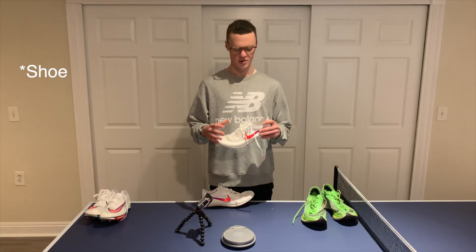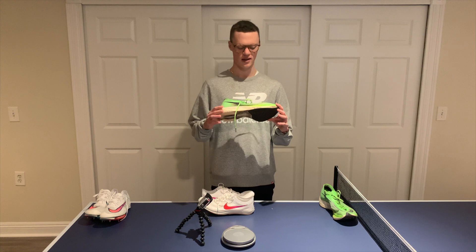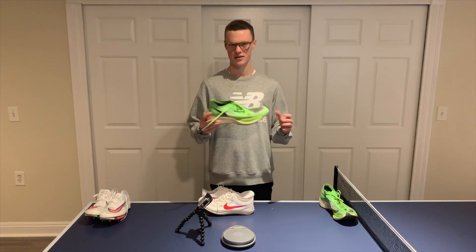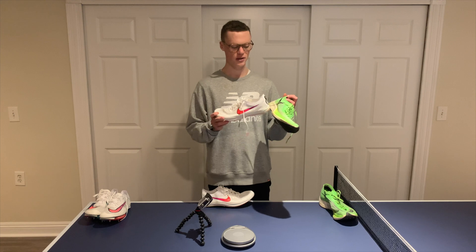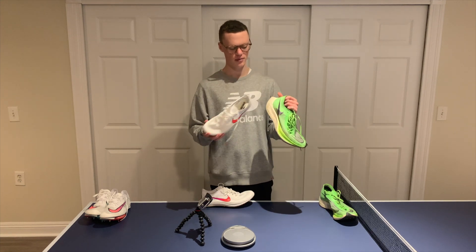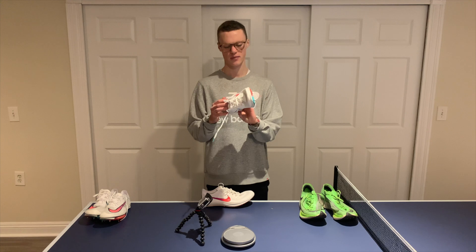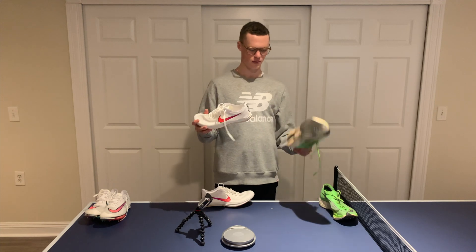So it really depends on what you're going for in a spike. Honestly, I was more impressed wearing these, and I think I would still grab these for 5K or 10K on the track, because I felt like I was getting less energy return from the Dragonfly. That could also be because it has a plastic plate, not a carbon fiber plate, which is in the Nexpercent. Overall, I think it has to do with the amount of foam and the drop — the Nexpercent has a 10 millimeter drop from heel to toe, and you don't really get as much of that rotation wearing the Dragonfly.